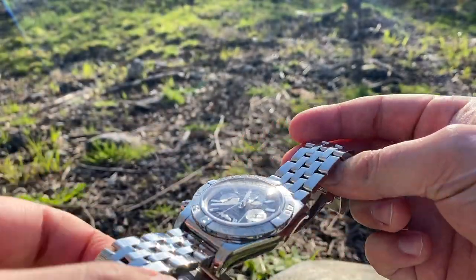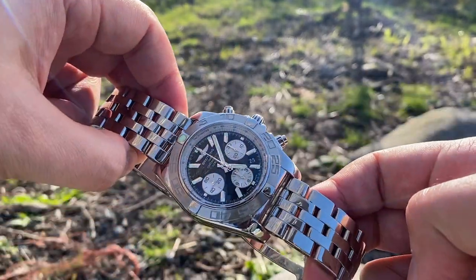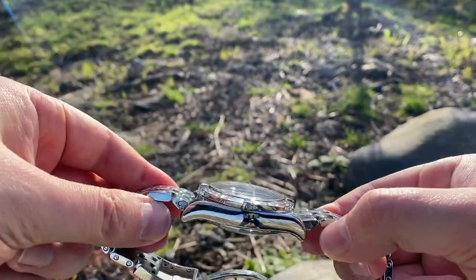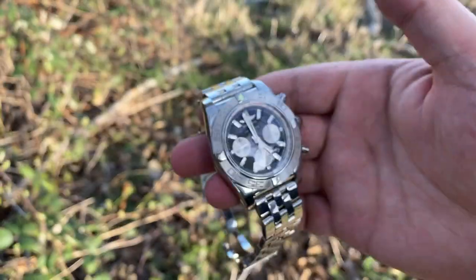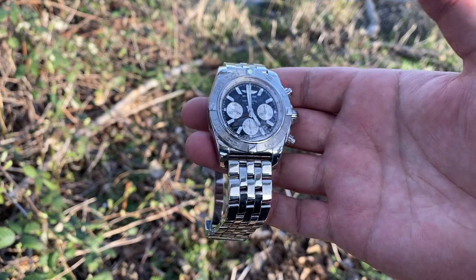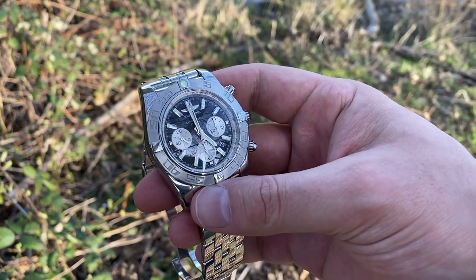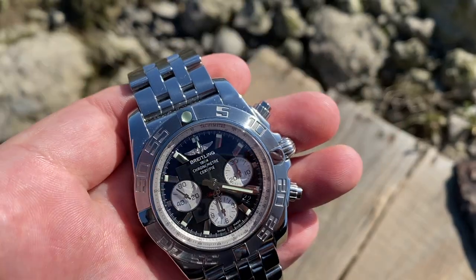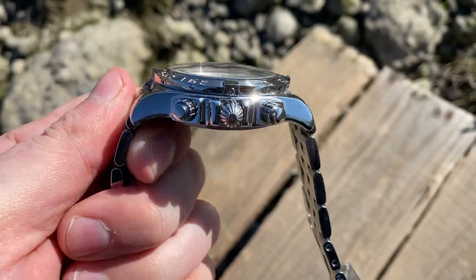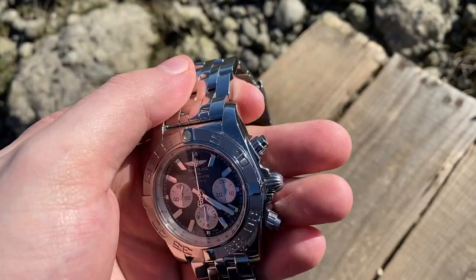I saw this watch first on an episode of a show called Super Factories. This was a show about factories and how things were built, and they did a special on Breitling. The watch that they did it on was the Chronomat 44. This was around 2010, 2011, something like that, and they were basically showing how the watch was made, the movement, all the steps in it, and so on. So ever since then, I became attached to this watch. This was basically a grail watch for me, a grail for nearly 10 years. It took me a long time to pull the trigger on this one. I needed a specific one.